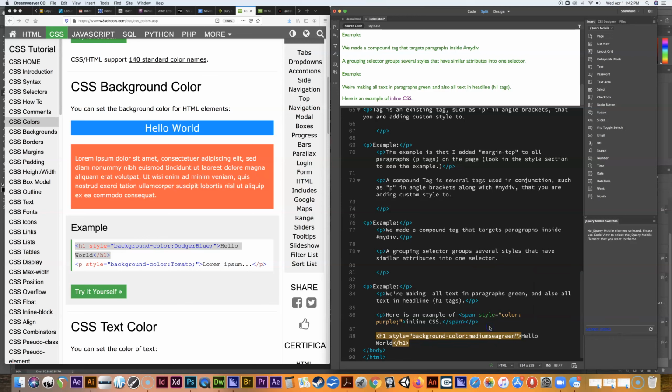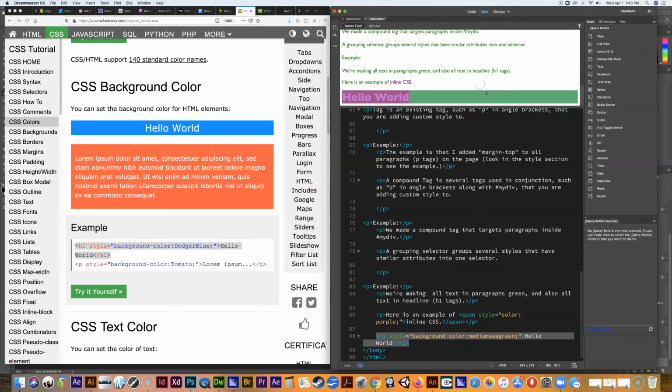So here's medium sea green. It looks like I screwed up here. Let's see. No, I actually got that right. Okay. Style equals quote, background dash color, colon, medium sea green, semicolon is what I need to put in there. And then I click up here in the white, and you can see there's my hello world.